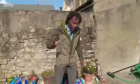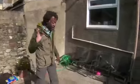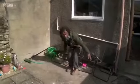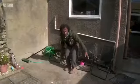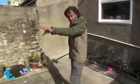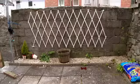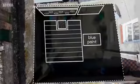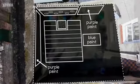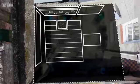And to carry on that beach theme, I'm thinking of the sea. And we want to do a little nod to the sea. And I'm going to do a strip of blue here. And we're going to do that with blue paint. And to bring it all together, let's not forget these walls. So I'm going to paint that wall white and I'm going to introduce some purple onto that wall and just paint part of this wall the same gorgeous purple as I'm painting that wall over there. And over here, we're going to construct a cornice.